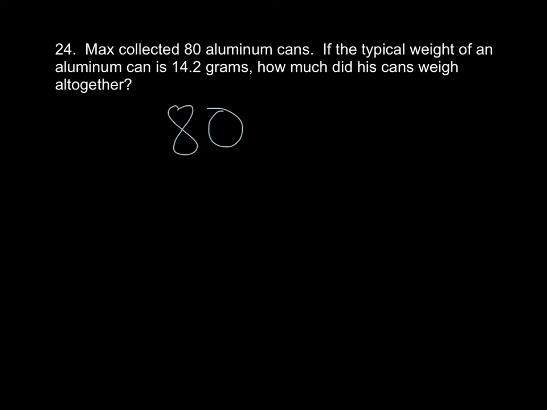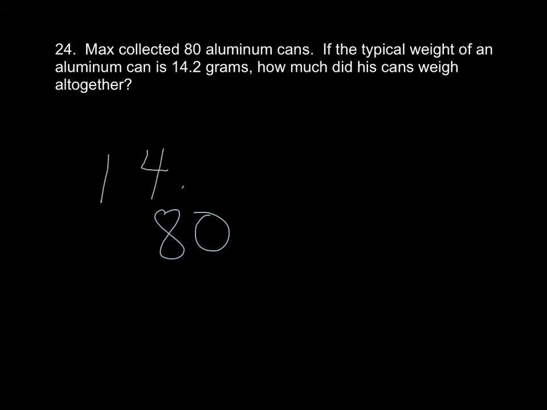I need to move my multiplier over. Actually, I'm going to move some other things over. While I might write the equation as 80 groups of 14 2/10, I think for multiplying purposes, I'm definitely going to put my 14 2/10 as my top factor, just to make my life a little bit easier. One of the great things about this particular situation is we're multiplying by a tens base number, 80, so that means that I can put a 0 here to show that 142 times 0 is 0. And we're done with our ones place multiplication.